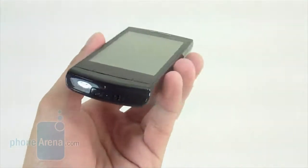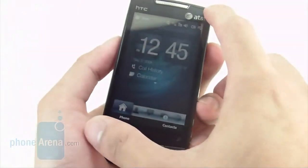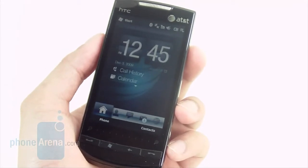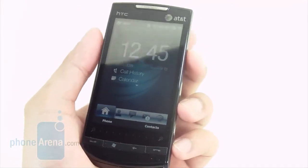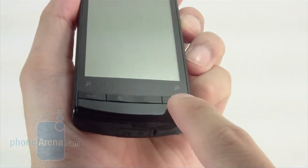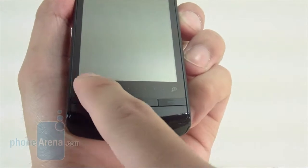As you can see, it's pretty compact, not as stretched out as the Imagio. It has a 3.2-inch LCD screen, which has a really good resolution. You won't have any problems reading text or viewing pictures. Right below that, you have your hardware buttons, just the same layout we saw on the original version, and the touch-sensitive zoom pad.